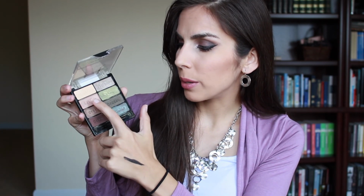Okay, next up is the Wet n Wild Comfort Zone palette. When I first got it, I went ham on it. You can see these two eyeshadows I specifically go for. Now this palette is filled with all shimmers, so it's not a palette that I would get a complete look out of, but I do reach for it for the lid shades. I specifically reach for these two shades in particular because that's a gorgeous green, and there are not enough green eyeshadows in the world. And then this is a really pretty peachy gold shadow that I use a lot.